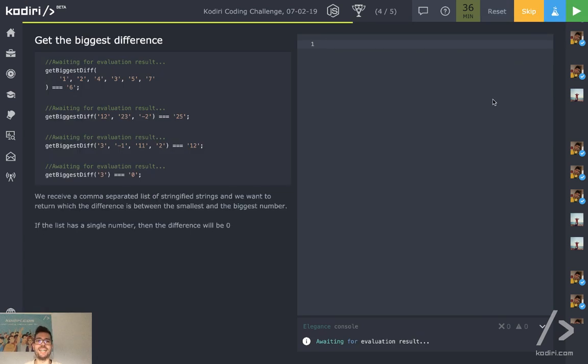Ooh, get the biggest difference. This is a typical question that looks quite simple. It is relatively simple, but if you ignore the instructions, you'll fail two or three times and you'll get a penalty on the accuracy, because there are some small things we should look after. But let's ignore the details and just focus on the main problem.